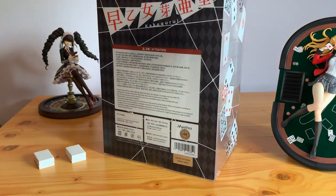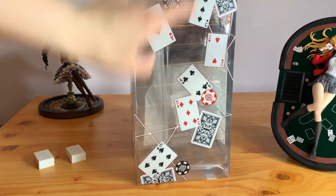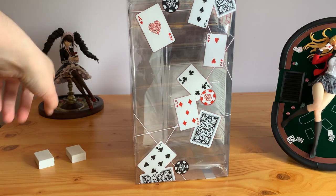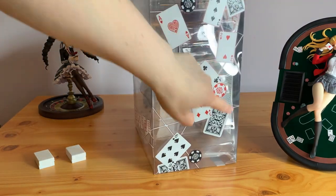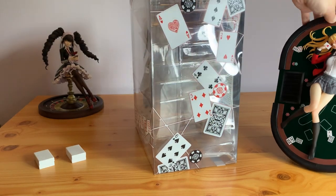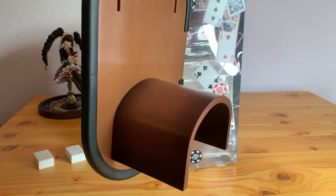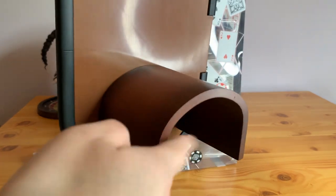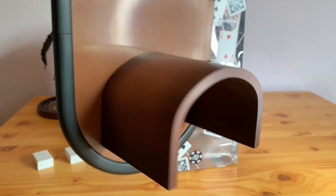And understandably, I wanted to open her up. I wasn't just gonna sit and wait. So there are two layers to this, and it has a similar box to Celestia's actually. So the stand comes in separated, as you can see here, and there are holes at the back for it. So if you are going to have her flat, you put these the other way around, so the curve is on the outside, but to stand her up you have it this way.